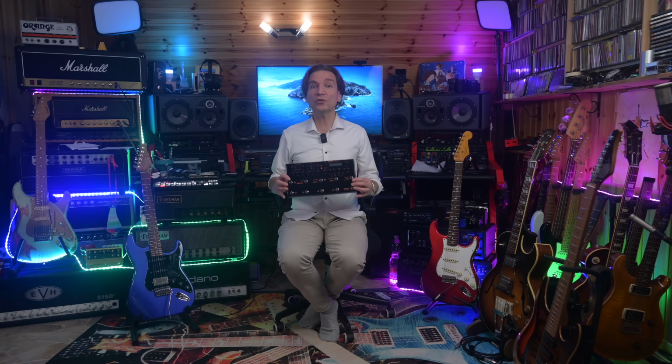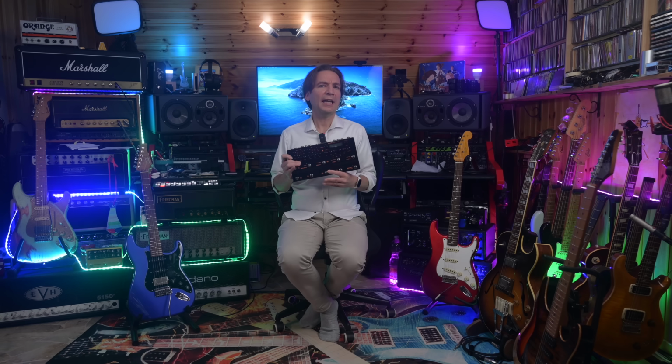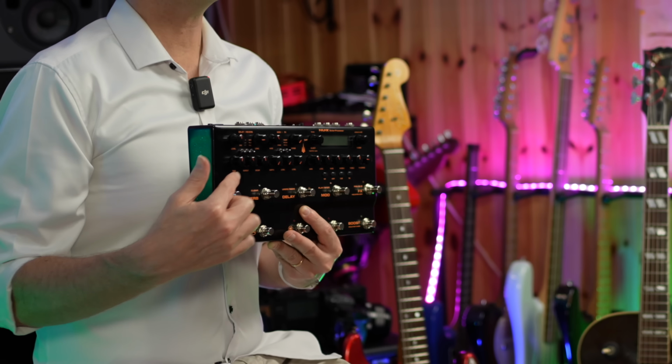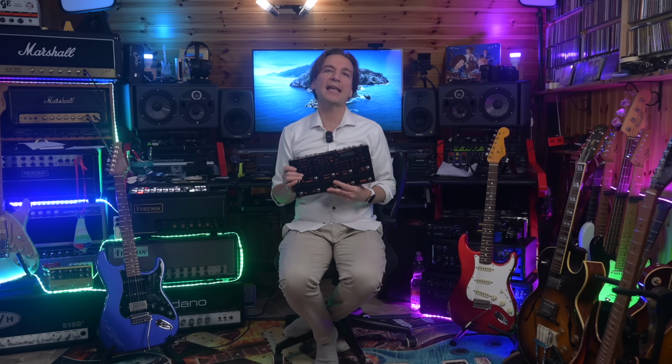The other pro I would mention is that this unit is very compact but still powerful and well built, having a full metal chassis. I mean, it does not feel cheap at all. Lastly, I would mention the foot switches. With the lower row dedicated to the four presets and a booster, and the upper row with which you can activate or deactivate the effect blocks in your presets. This is a design that fits well with the way I play and perform.